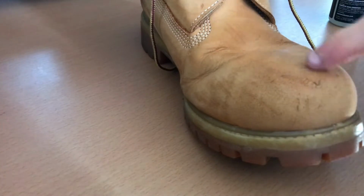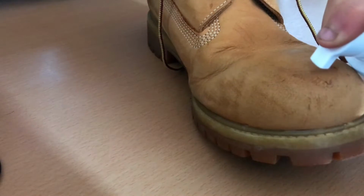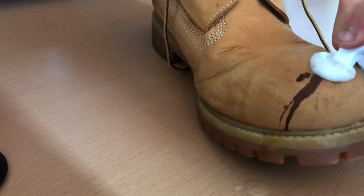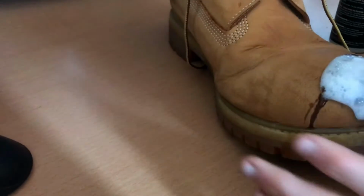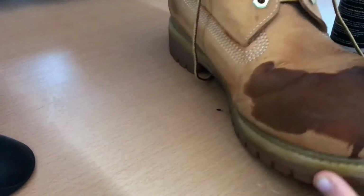So to demonstrate, I'm going to use these shoes right here. As you can see, there's a bit of dirt and stuff right here. So what I'm going to do is shake it up a little bit. There you go. Take some of that out. Now I'm going to take this hand towel and I'm just going to wipe it in all over the spot that the dirt was in. Okay.